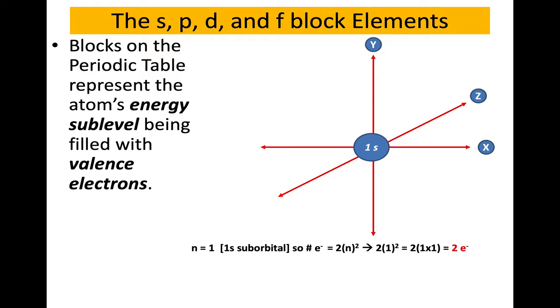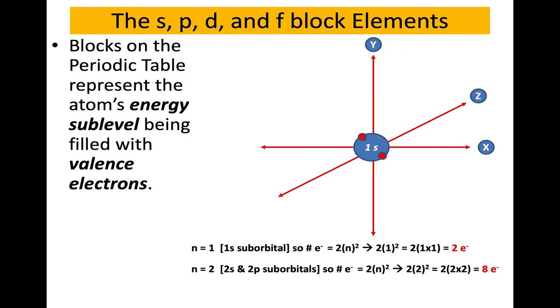And we said before, to calculate the number of electrons an energy level can hold, you take the energy level n, and the maximum is 2n squared. For the first level, n is 1. 1 squared is 1, times 2 means the most I can put is 2 electrons on that first energy shell. That's why there are only 2 boxes on that first row, one for hydrogen, one for helium. It's full, it's stable.